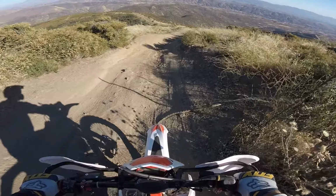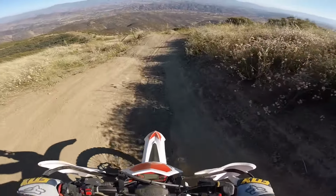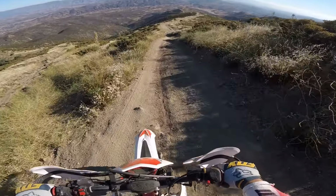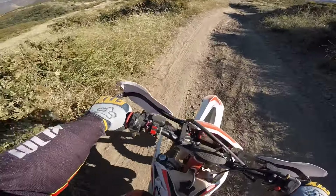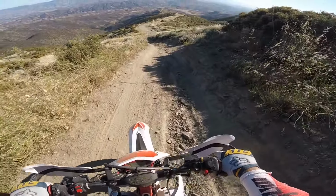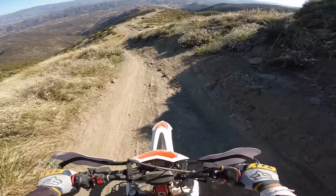No front brake at all. No front. Back my fingers out. Okay. Just modulating the rear. I can't. And I have no engine braking. My clutch is all the way in. Just rear brake. Just rear brake. Let's take it right here.